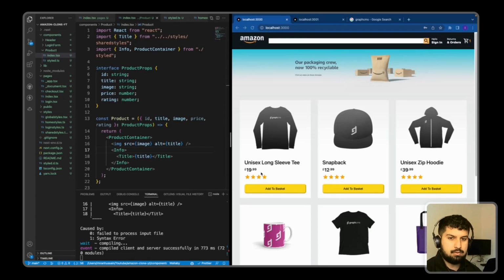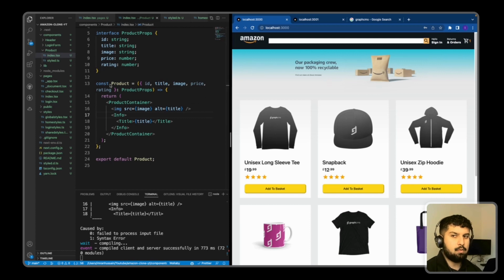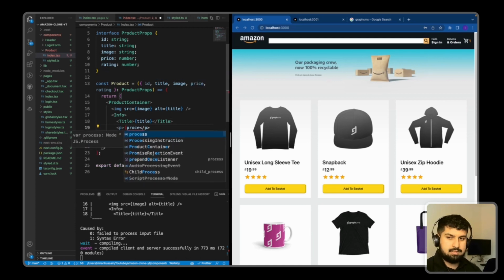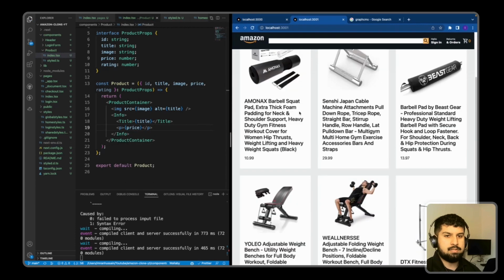Okay, so what I want to do is create this price component so it renders the UI the way it does here on the Amazon website. So if I go into my code here, where I am rendering the product, I then get access to the price. If I do a p tag first of all and render the price to see how it looks initially and go into my code, as you can see here, the styling is not correct. What we want to do is have this rendering as a smaller amount, and then this will be the larger amount.